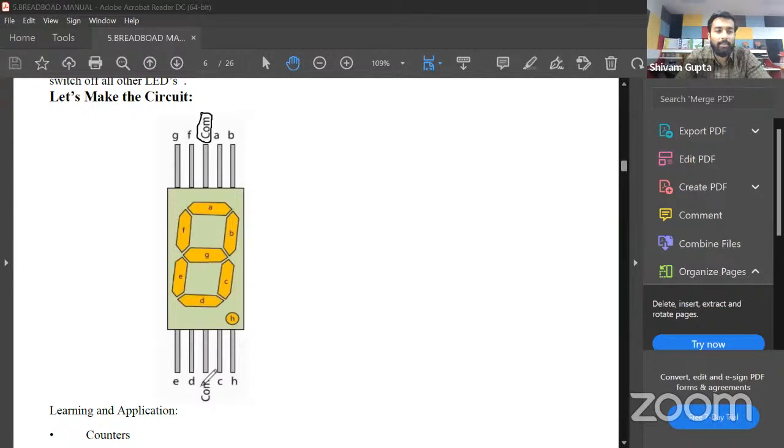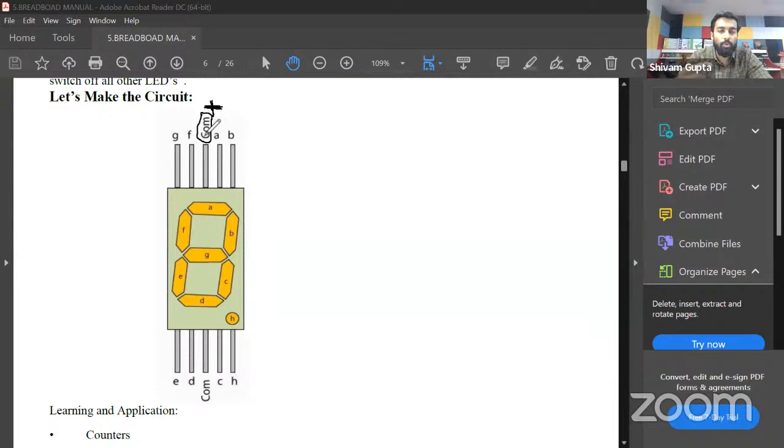Now let's say this 7 segment is common cathode. If it is common cathode, on this common pin you will connect the negative terminal, like you will provide ground to it. But if it is common anode, you will connect the positive terminal. I hope this is clear.